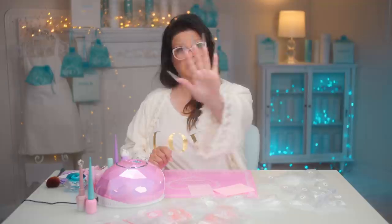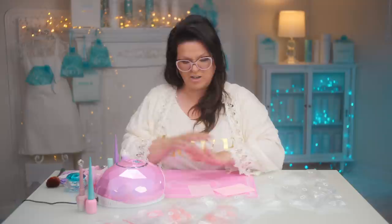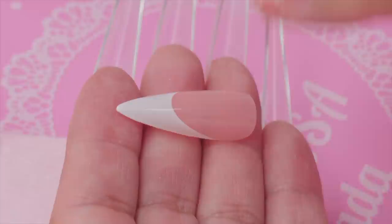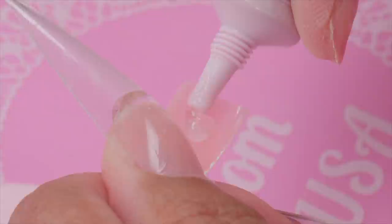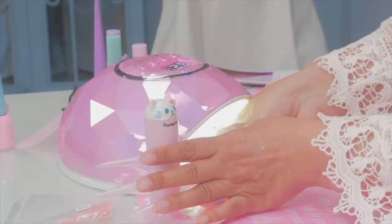I don't see any gaps — I think I actually got that part, and surprisingly they're nice and straight. I'm happy with that! They're actually straight — I thought I might get them a little crooked. Now I'm putting the French tips on the other hand. The French is, in my opinion, the hardest nail service to do — ombre is a close second — so I love that these are already done for you.